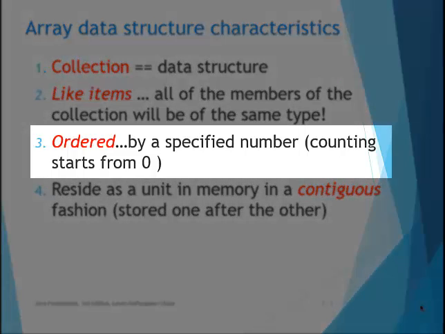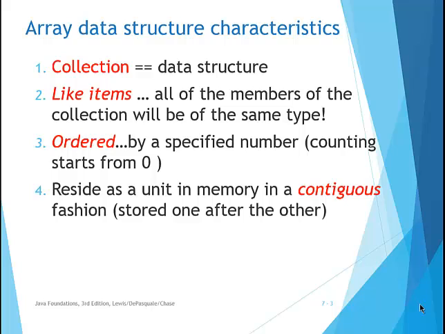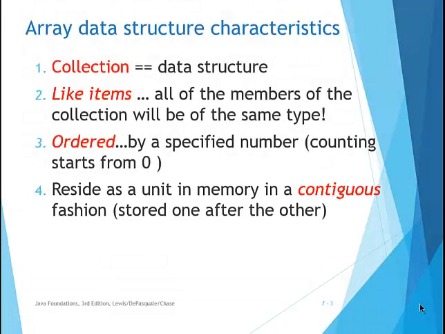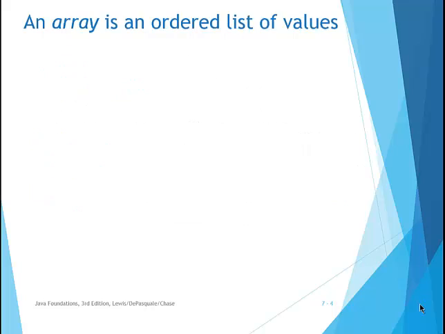Number 3 specifies that they are ordered, which means we line them up and give each one a number or index based on their position in the line. Think of a list of items. Or another real-world example is a to-do list. And number 4 is important to the hardware because arrays are always arranged one after the other in memory. Because of this, they can be processed very quickly by the system.